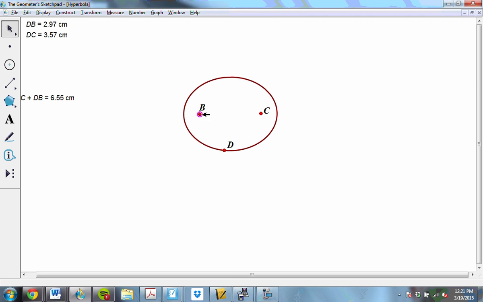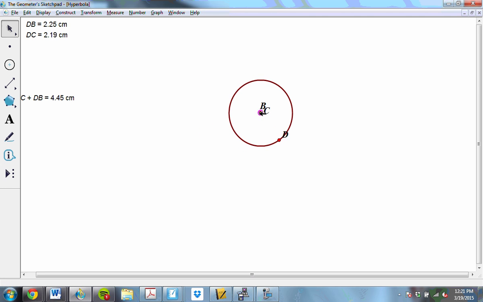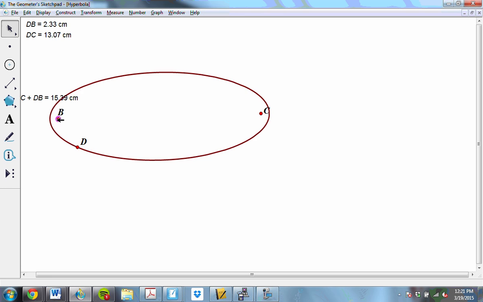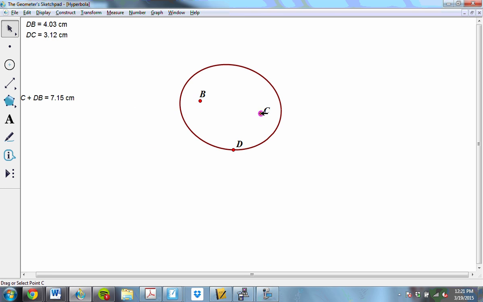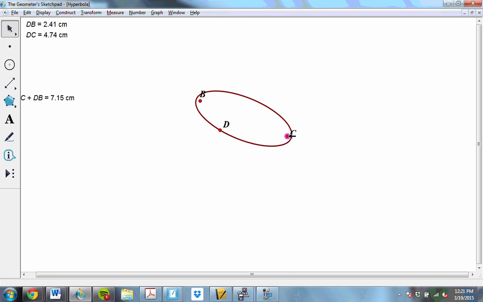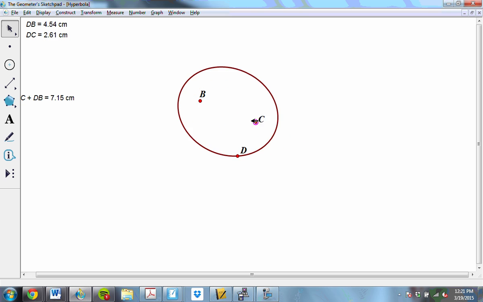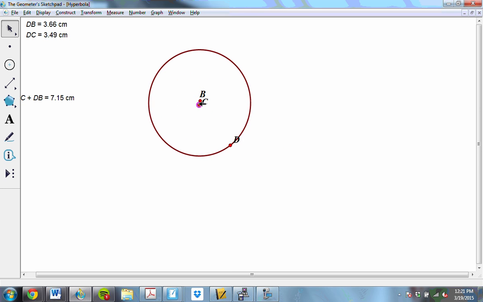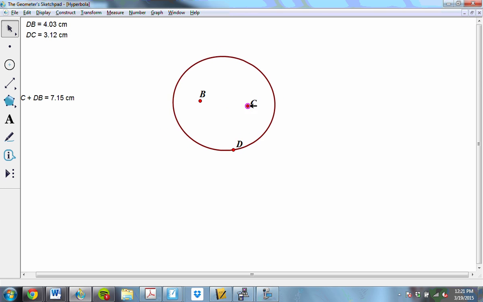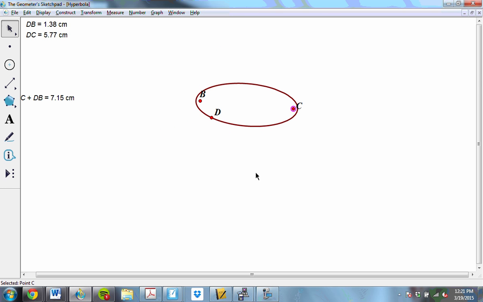And I can make the ellipse more and more circular or more and more elongated depending on how I stretch these foci. In fact, if you break it all the way through, you get a new shape entirely. But if the 2 foci are on top of each other, you get a circle, and the closer they are, the more circular the ellipse, and the farther apart they are, the more extreme the ellipse.